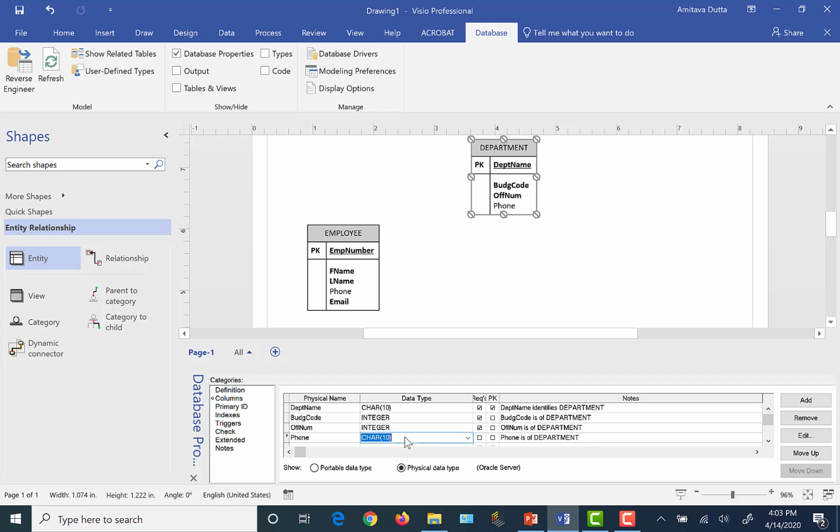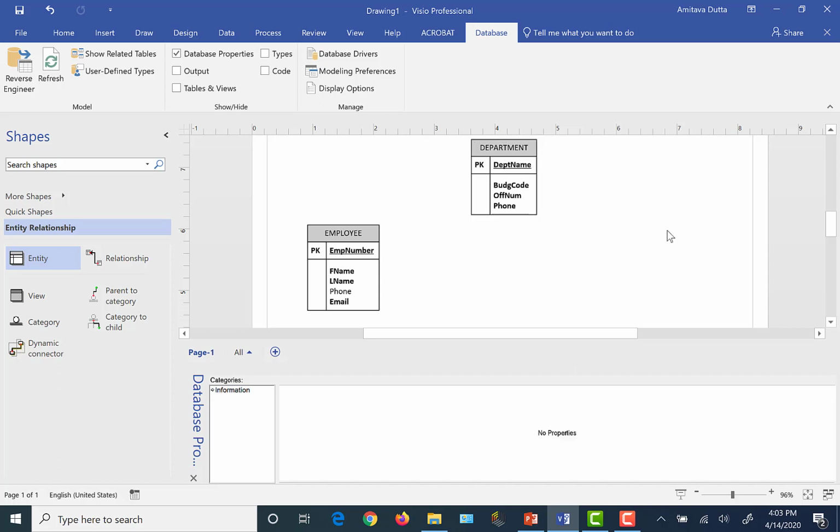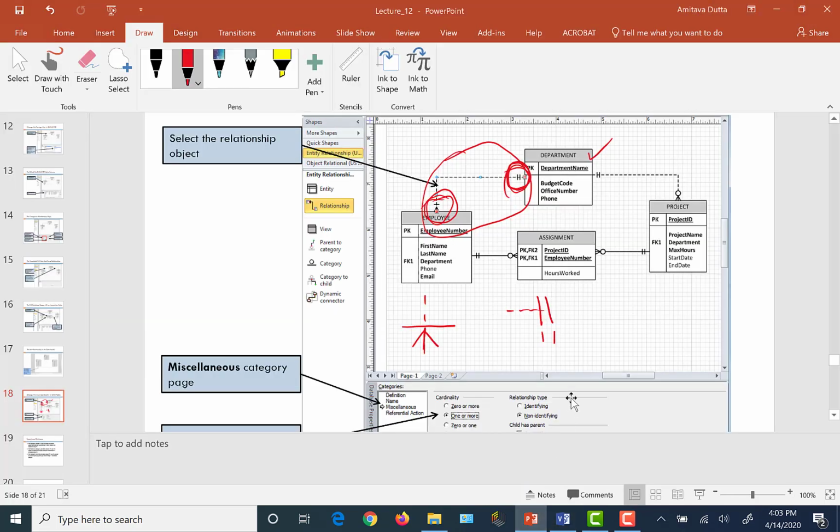I'll just highlight that particular data type, character 12. Okay, and I also made this required. So here we are. Oh, maybe I didn't check the box properly. Here's phone and required. Very good. So I have the entity or the relation called department, and it matches what we have in this diagram.